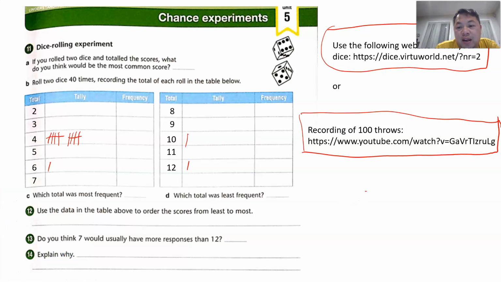You will get different results unless you're using this one, then your result and your friend's result should be the same. And from here, you have to answer which result is the most frequent. What do you think? The first part here, you need to make a guess. When you throw 2 dice, what result do you think is the most common? Leave it to you to make a guess. Some of you may say it's 2, some may say it's 12, some may say it's 6, some 7, some 8. Mr. Leong, I should know the answer, but I'm not going to tell you. So give it a try on your own and then answer all these questions.